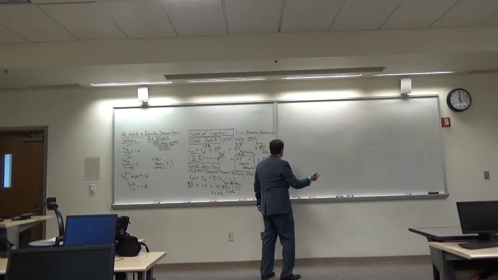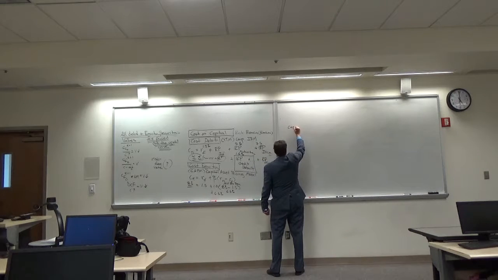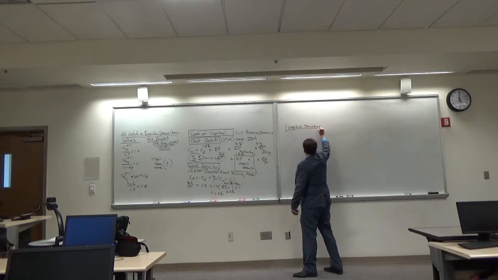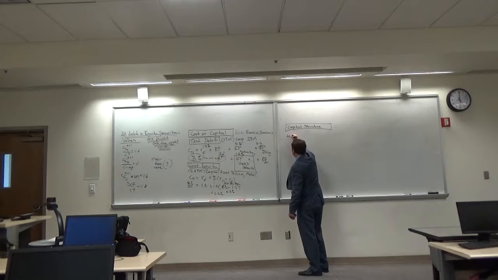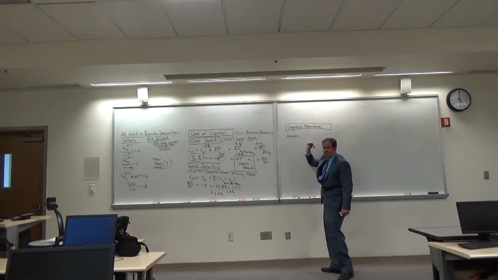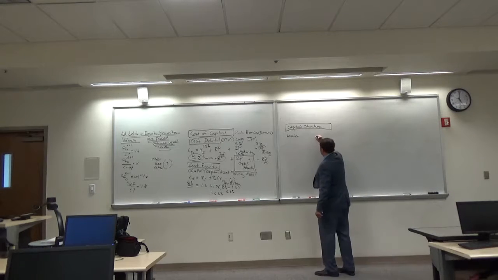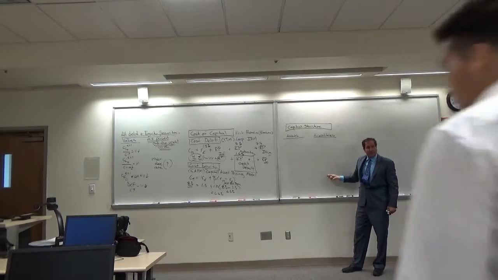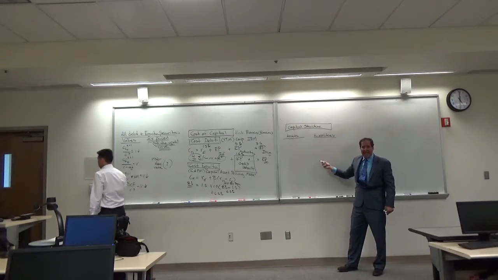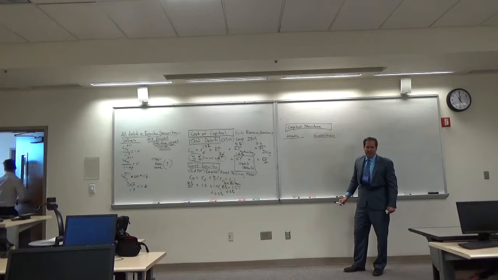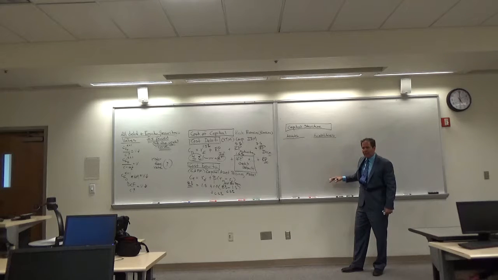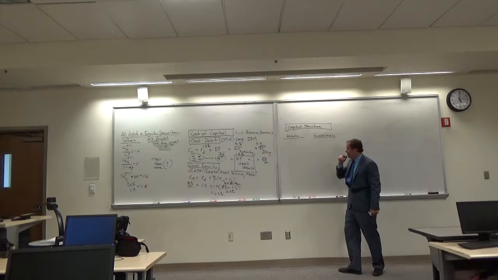Okay, and then I'll walk you through. So now what we got to do is figure out the capital structure of the company. So yeah, we're going to look at the assets. We don't use the assets to come up with the capital structure of the firm. We use the liabilities. What is the capital structure of the firm? How are the assets financed by the liabilities? Do you try to match the maturities between asset lives and the maturity of the liabilities? Yeah, you do.